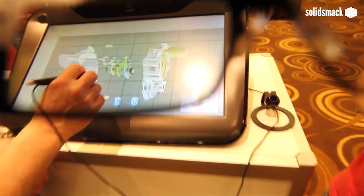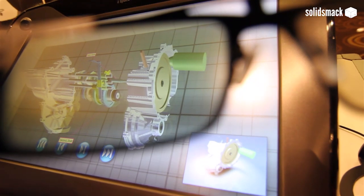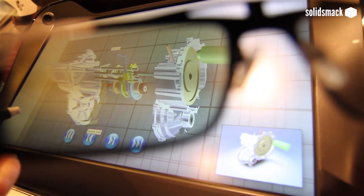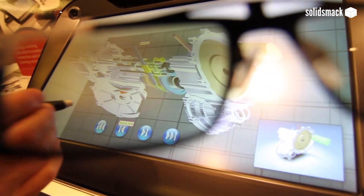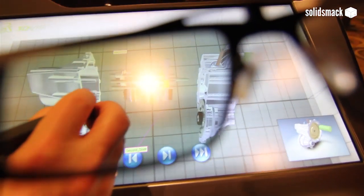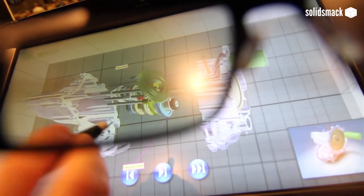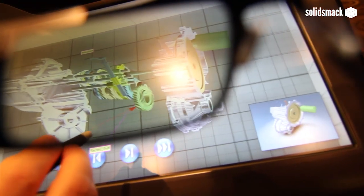So this is zSpace. It's an immersive 3D display, and what it's doing is tracking where the user looks directly. Because the camera's view is over on the right-hand side, as the camera pans around to the front of the model, the model will change the perspective view. When I reach into that and grab one of those gears, I can bring that gear right out into space, sitting right there.